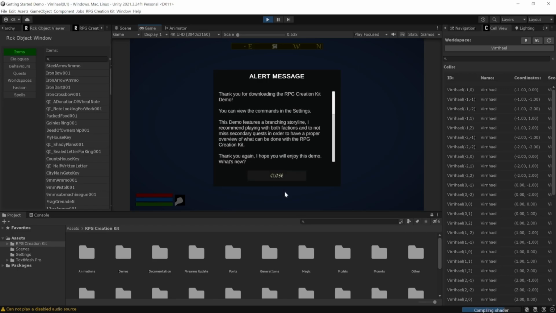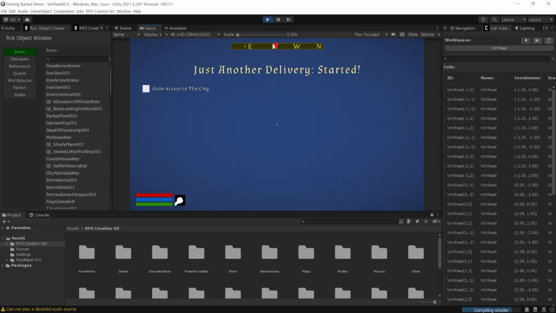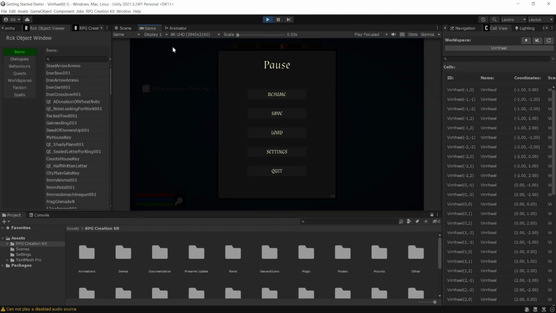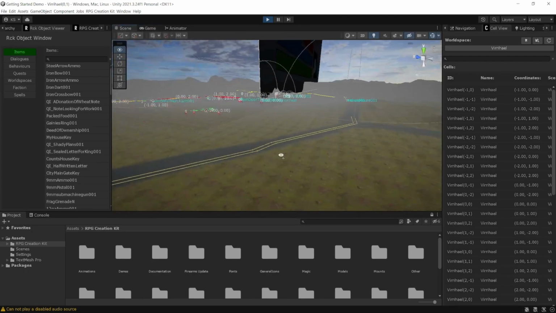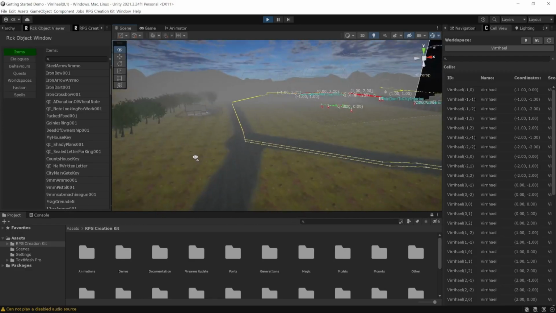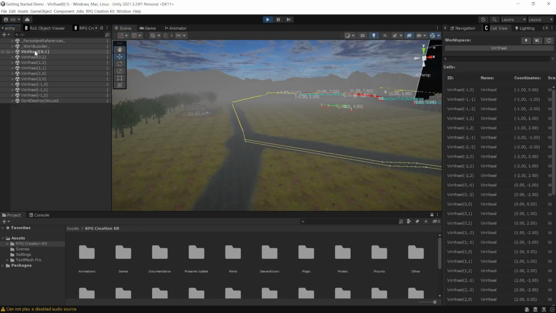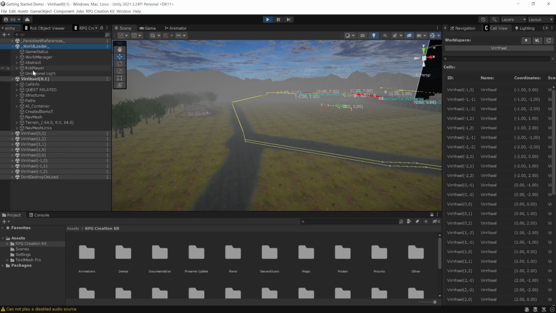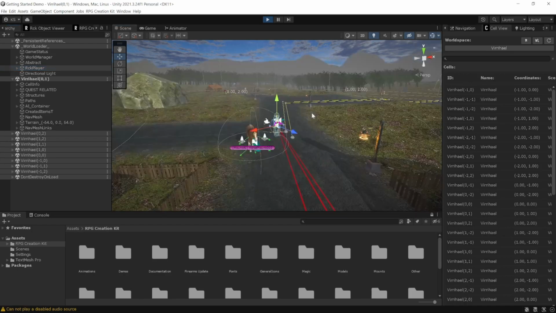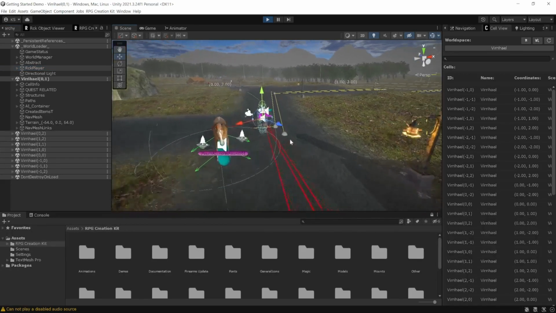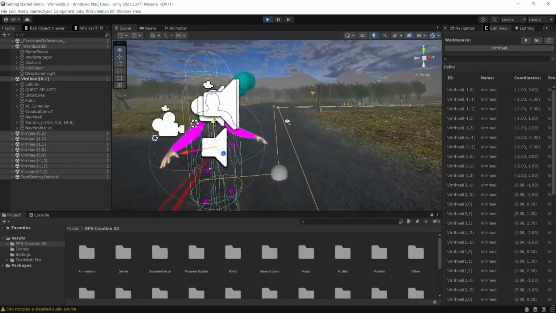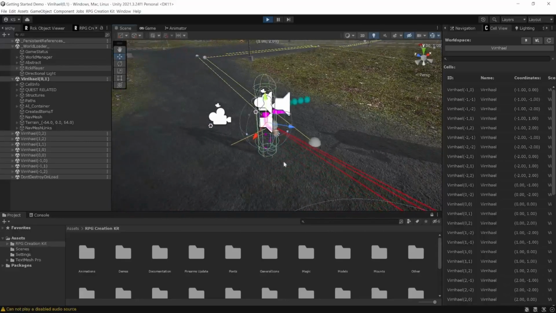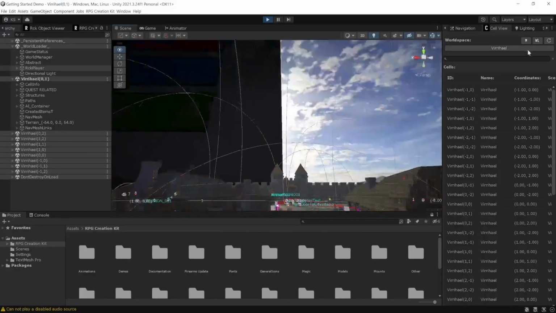Alert message. And hit close. Now you'll see blue. That's the whole camera problem that I was just mentioning. It's all here and it's all working. Let's go down to hierarchy and we're going to find the place we're at is always highlighted. We just got to find our RCK, which you can actually just do this. Hit F. Here I am. As you see, it should be working right, but of course we can't see what we're doing.